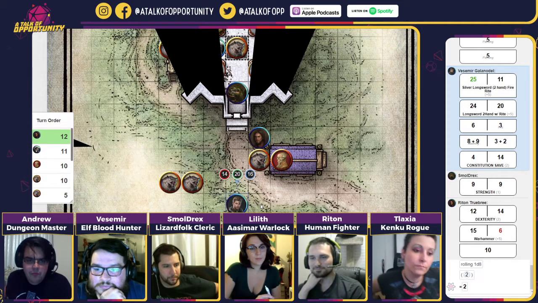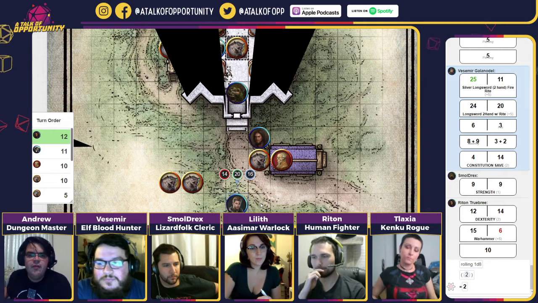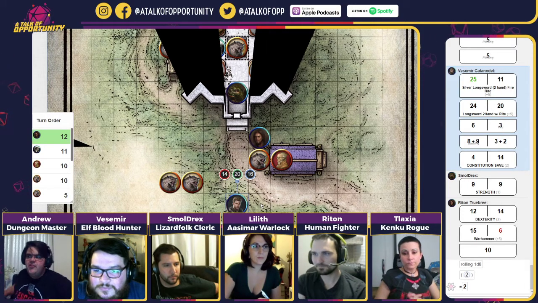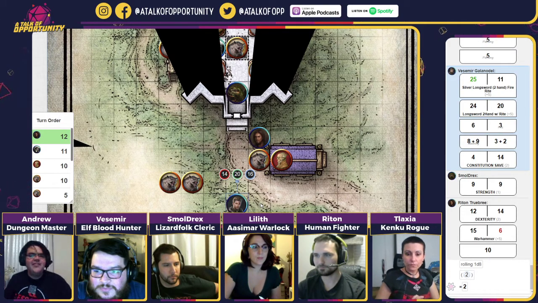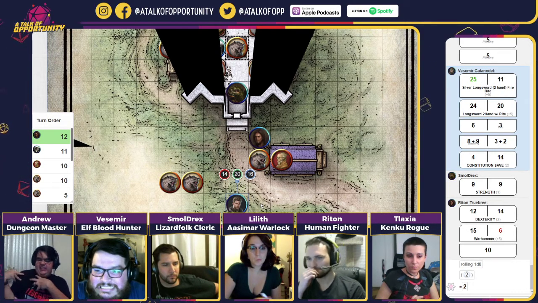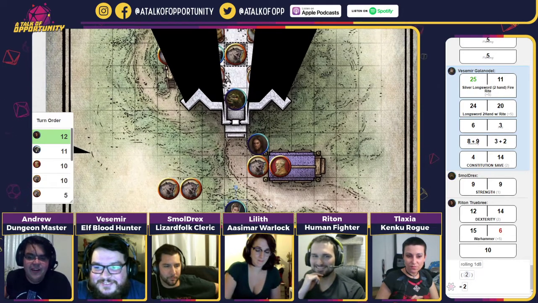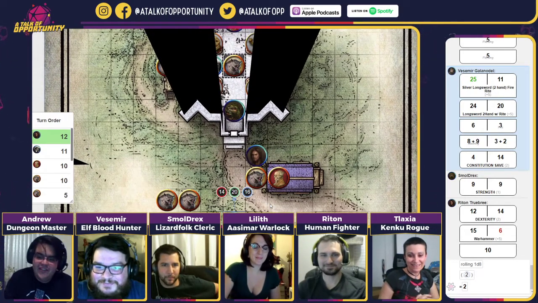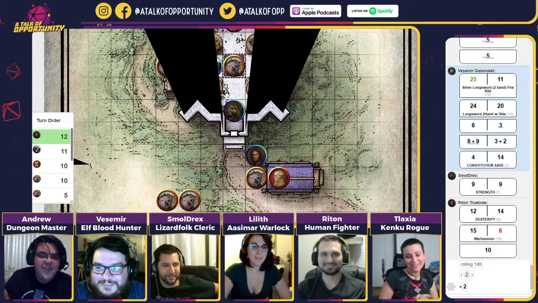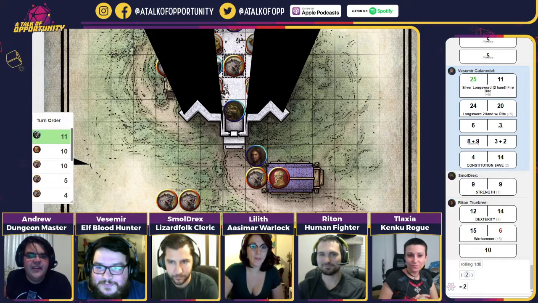So you don't manage to trip it. It makes its saving throw. However, when you come down with the axe, you chop it right in the shoulder, and you can hear the skin sizzle. It smells like burnt hair. Yes, it smells like burnt hair. It's disgusting. And it takes a whopping 10 damage. Ooh. Well, this is your go.